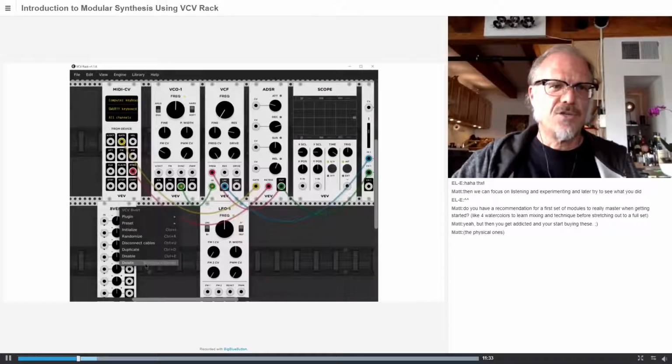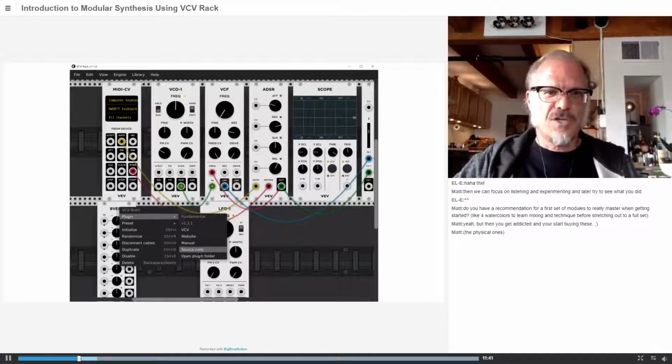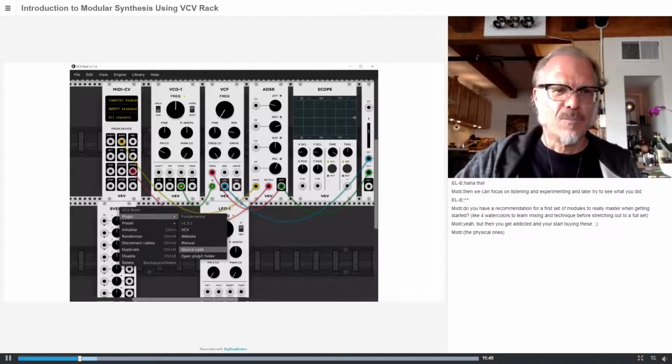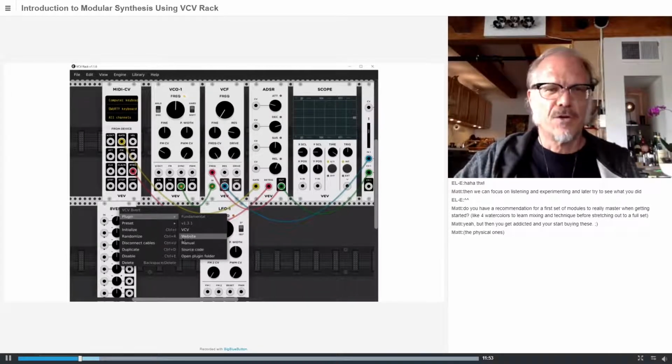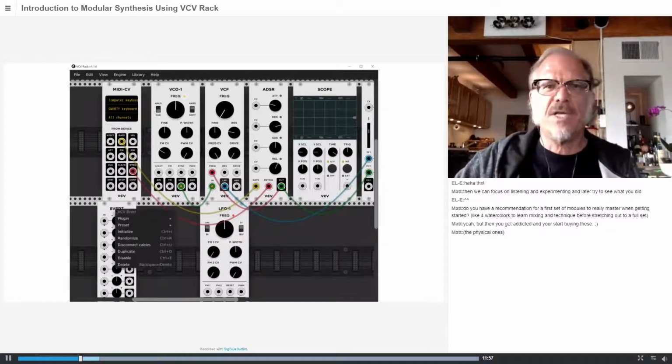Another thing I'd like to show you is the plugin. What you can do is for any of these plugins, you can go look at the source code. This is all open source. If there's something that you don't like and you think they could do better, then you're welcome to go and hack on the source code and fix things up. So this is super open and super great. So right now I'm just going to delete this because we can get it back if we need it.